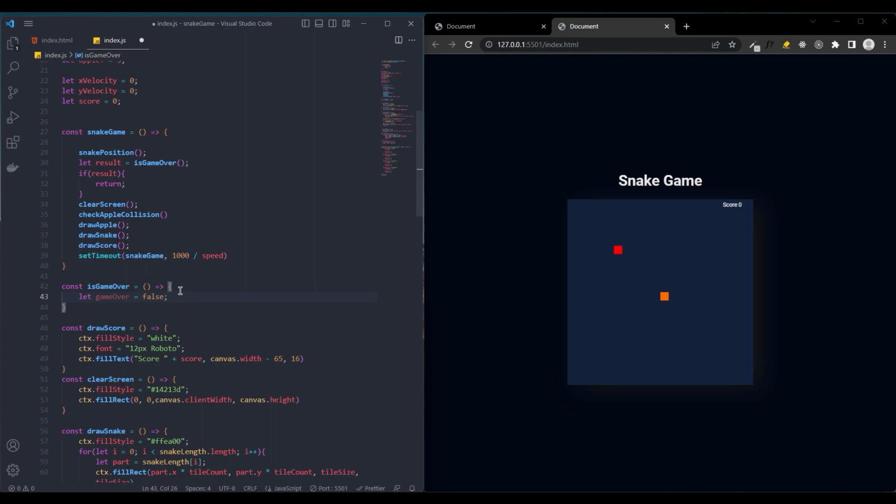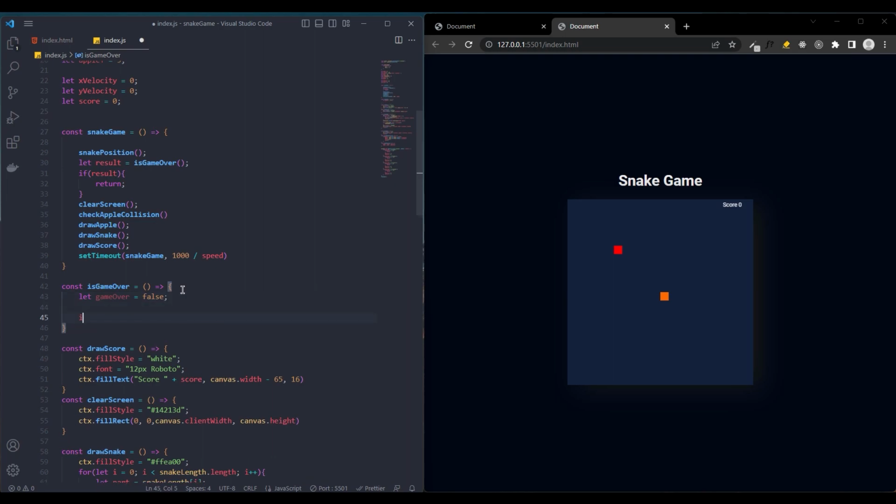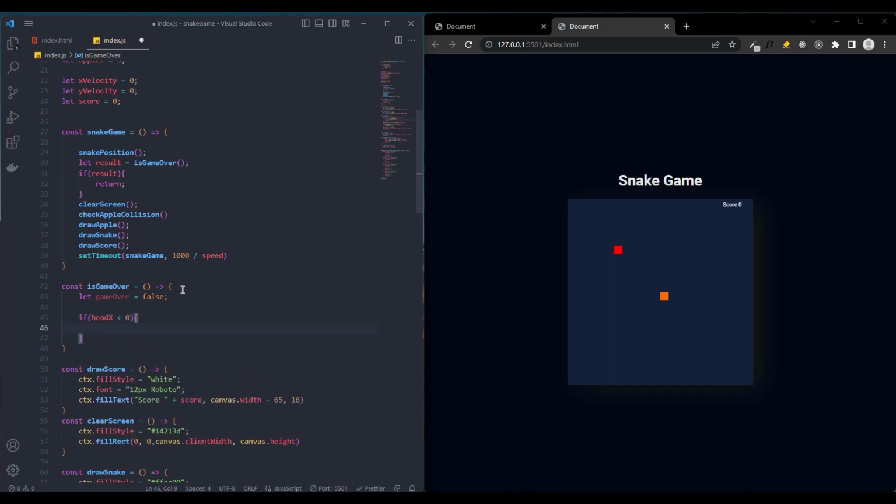So first let's check those walls. If I am hitting, let's say left, and our x position becomes less than 0, if head x less than 0, then I'm going to say gameOver equals true.